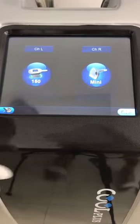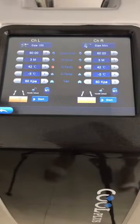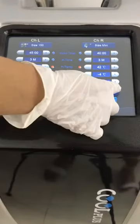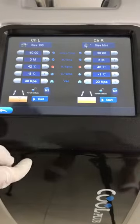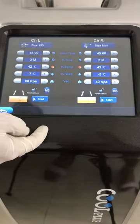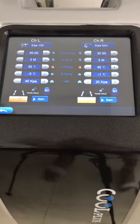Now, we take a look at the parameters on screen. Each handle is programmed with three automatic modes: mode 1, mode 2, mode 3. Mode 1 is a comfortable mode, mode 2 is a regular mode, mode 3 is a strong mode. The automatic mode can also be adjusted freely to the most suitable parameters.